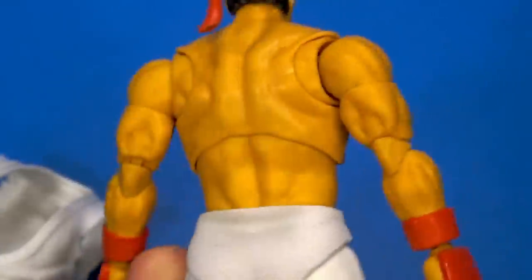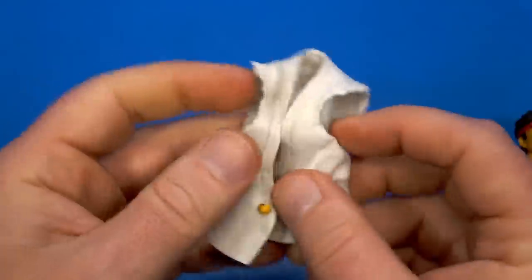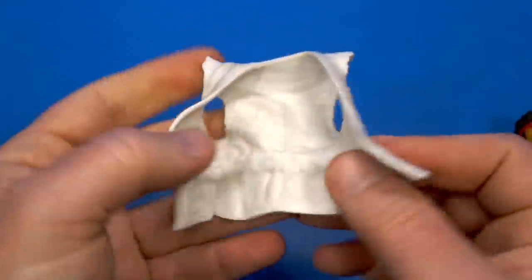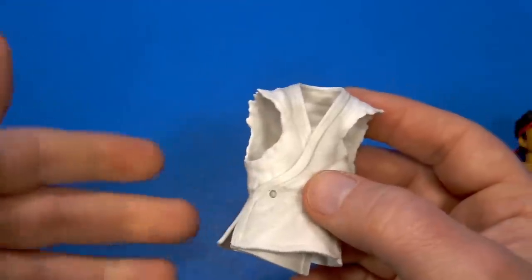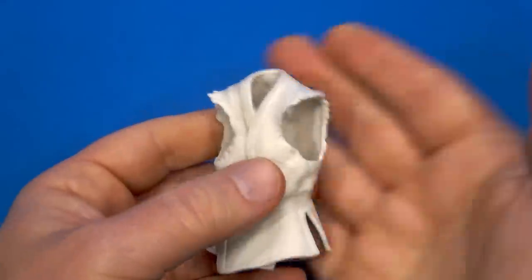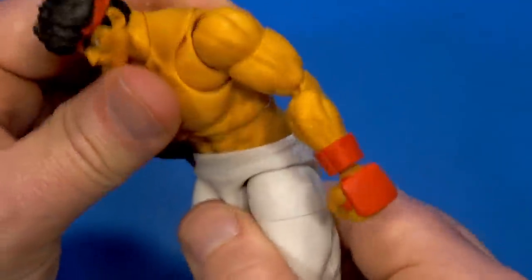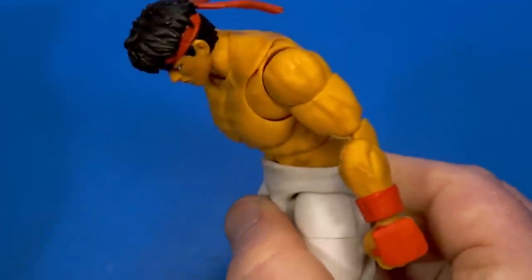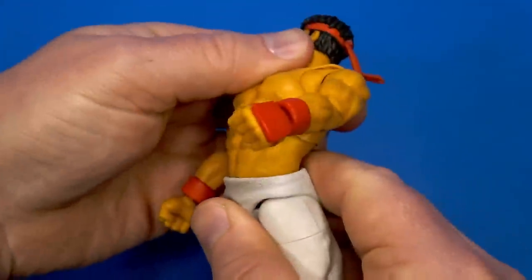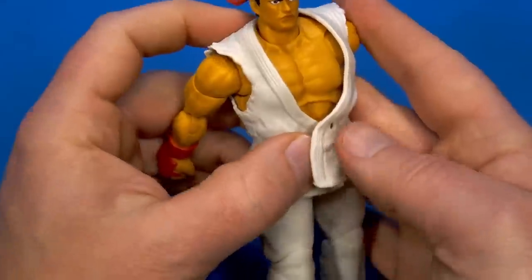There's a good look at the torso without the gi over it — it has shading on the back, and you can see the butterfly joint right there. Other toy companies, take a page out of Jada's book and use this soft material for all kinds of capes and torso overlays — things that need to move around a lot. Before we get into articulation, let's see how far this will crank. The ball joint at the bottom does a lot of the work, but there's also some crunch at the mid-torso. That gives us arc back, side tilt, and a full range of butterfly motion.